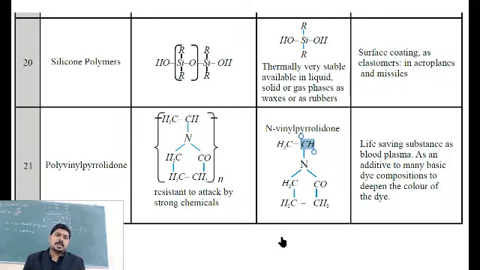Biodegradable polymers include all natural polymers, and we have PHBV and nylon 2-nylon 6. What is the use of PHBV? It is useful for capsule preparation. And what is the use of nylon 2-nylon 6? It is used for stitching. Whenever you have wounds, they get stitched with nylon 2-nylon 6. This is also one of them. And what is the use of Bakelite? Bakelite is useful for making rigid substances. So every one is going to be one question.